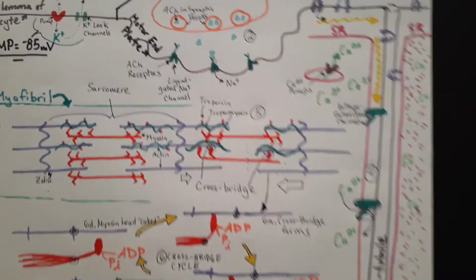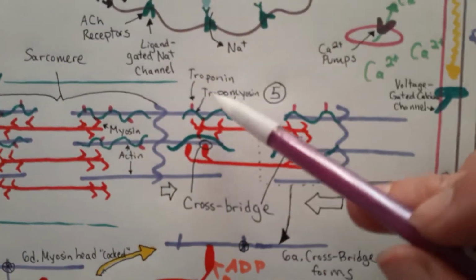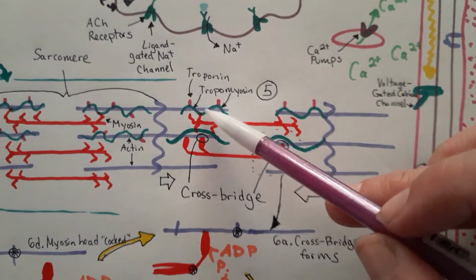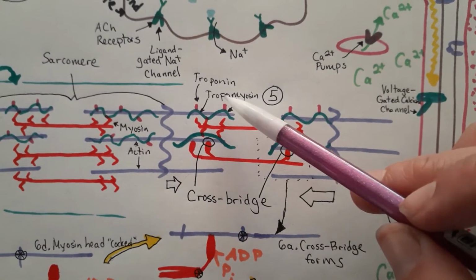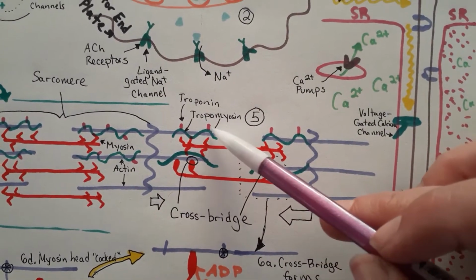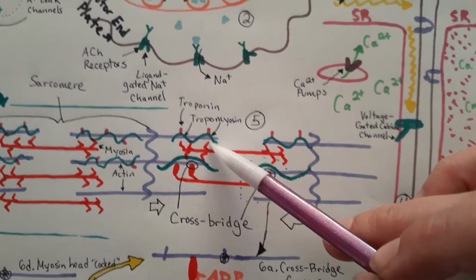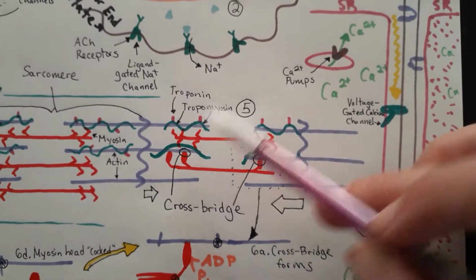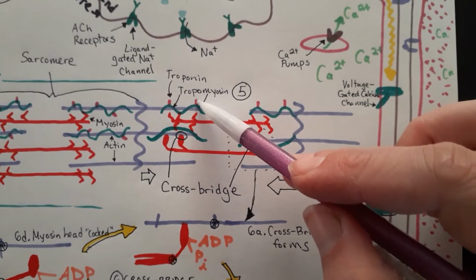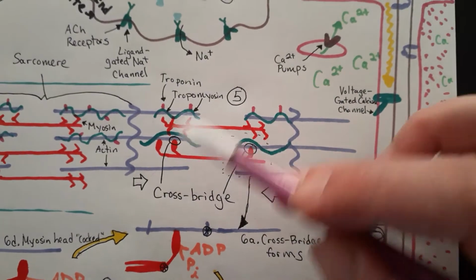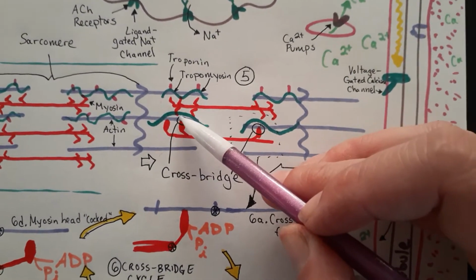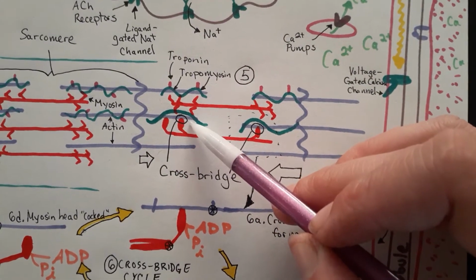As we know, calcium, when it binds to troponin, is going to stimulate troponin to move, to physically roll tropomyosin out of the way, which is what we can see here. Here, tropomyosin is covering the active sites, and so the myosin heads are unable to interact with actin. But as soon as calcium binds to troponin, troponin rolls tropomyosin out of the way and allows myosin heads to bind to the active sites on actin.